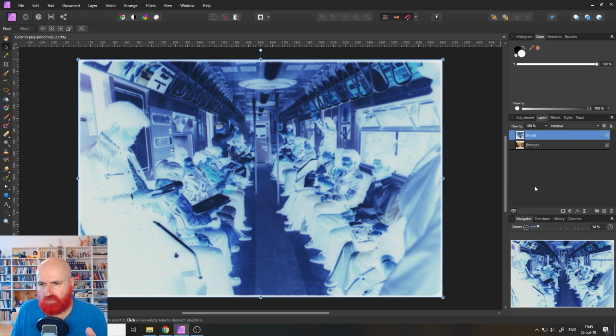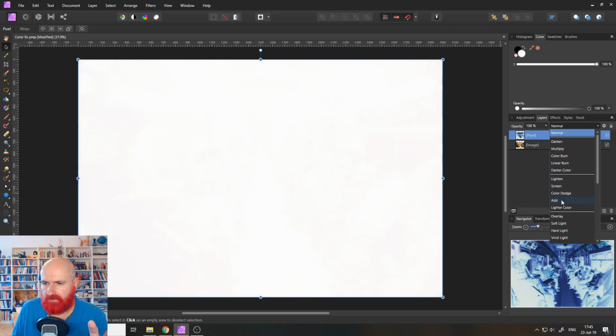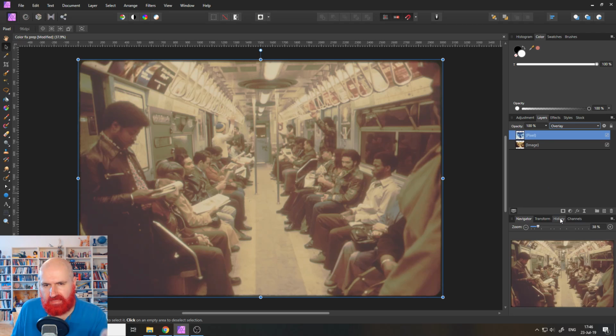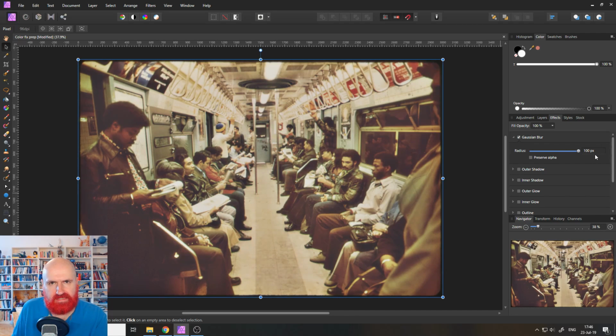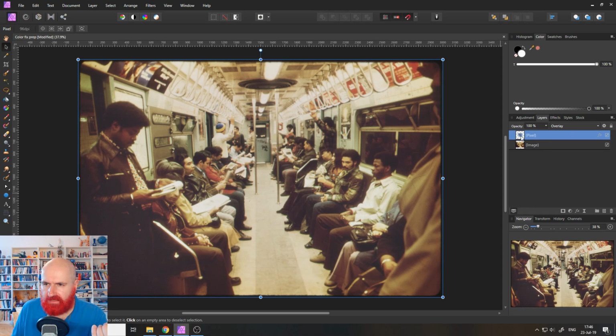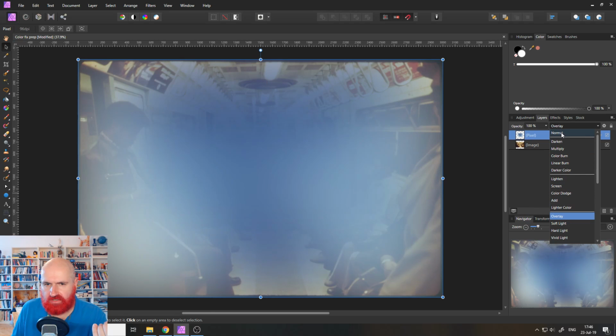So what we're going to do is to set it to overlay like this. And this doesn't look very impressive at the moment, but what we're going to do is to blur the picture. So go to Effects, Gaussian Blur, and you can push this to maximum. And if this is not enough, you can enter numbers here and play around with the settings until you're satisfied. I will enter 300 pixels here, so we get a softer layer. We can set it to normal again, so you can actually see the layer.